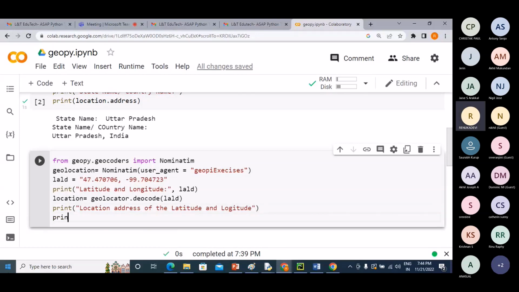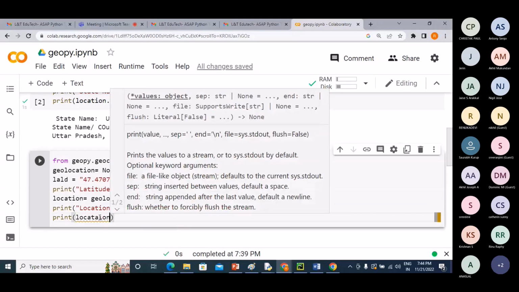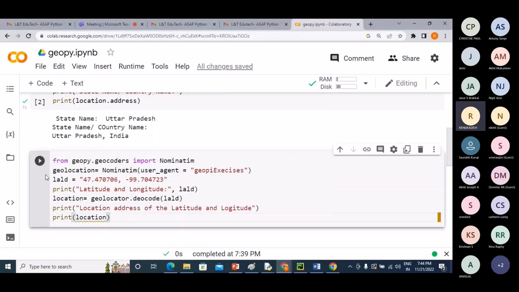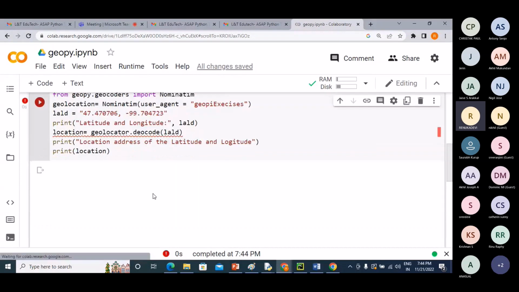Then we will be printing the location. Now we'll be getting the latitude and longitude here.